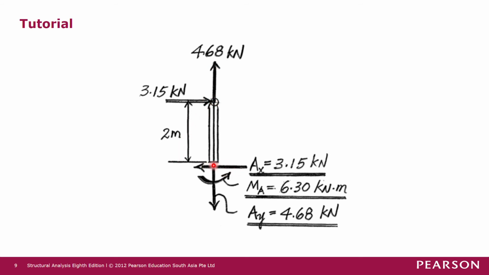And then when we detach the fixed support, there must be 3 reactions, 1 moment and 2 orthogonal forces, Ax, Ma and Ay. So Ma was assumed to be anticlockwise. Okay, so here we can also make use of the 3 equilibrium equations to solve for these 3 unknowns. So these are the solutions. So please try this out yourself as your own practice.